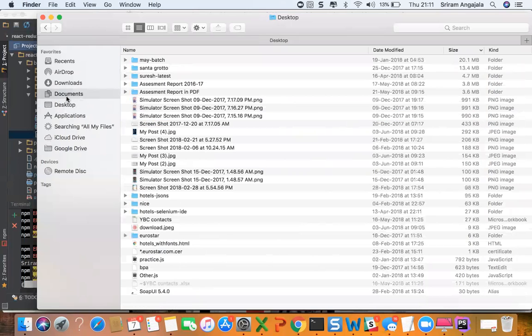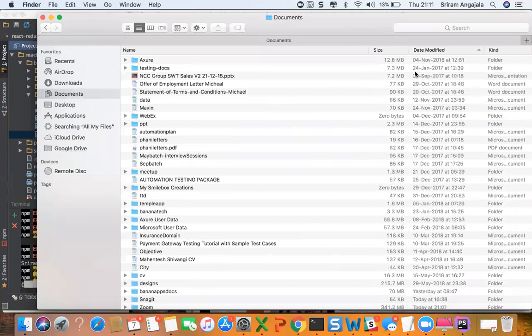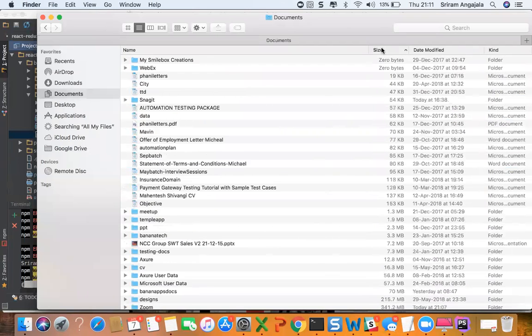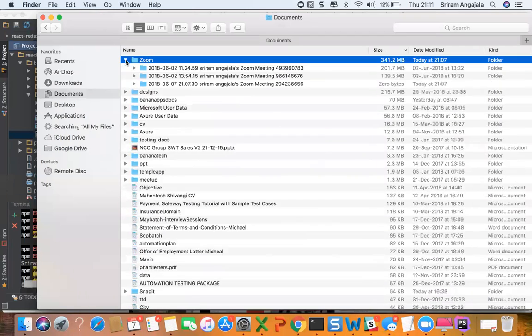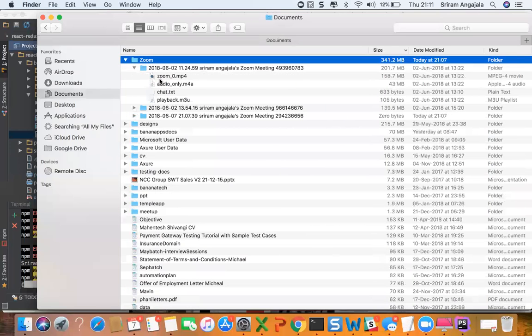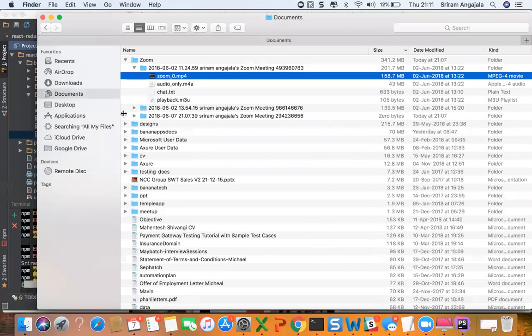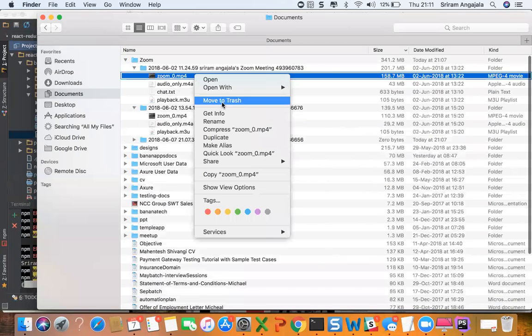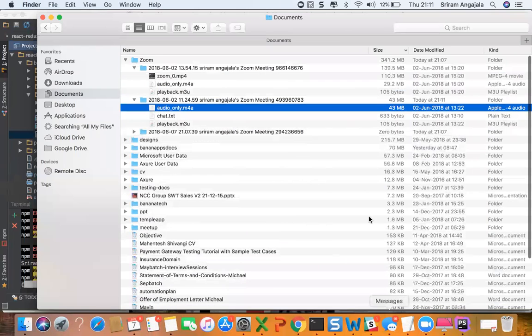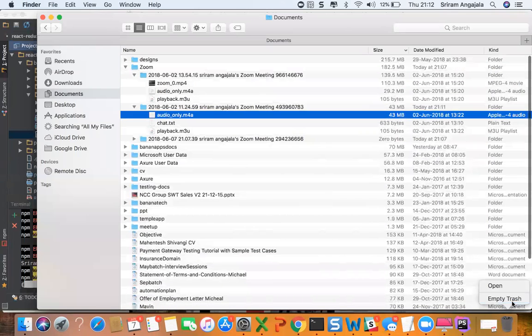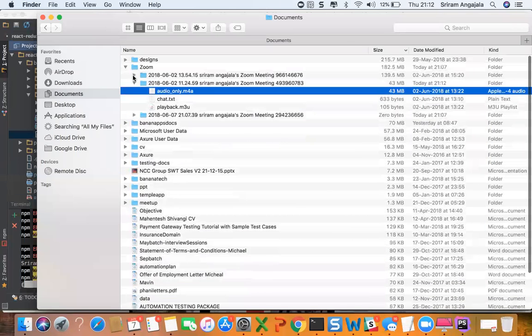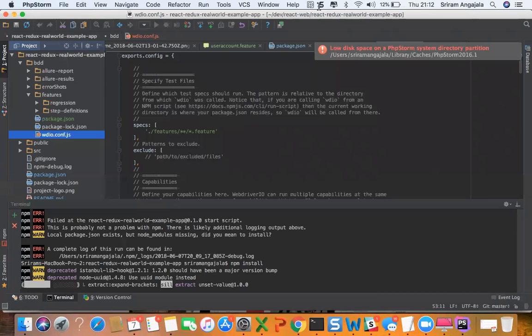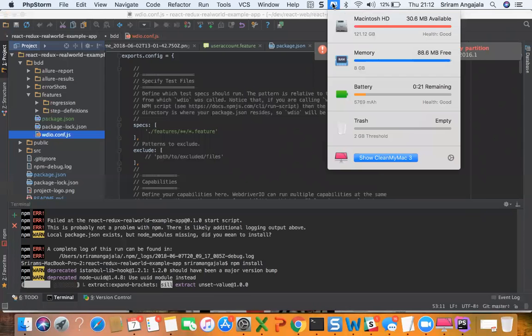Okay, so I'm trying to delete some old files. Okay, I'm just trying to delete all these things. Just a minute. Because there's not much space left, it's complaining. Okay, so now I think there may be some space.